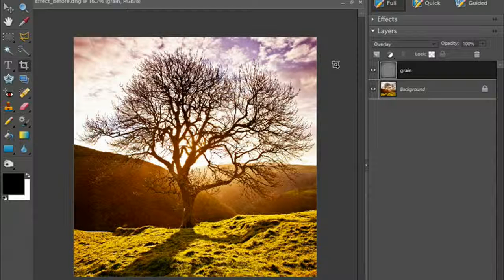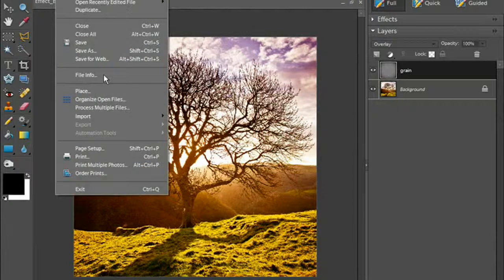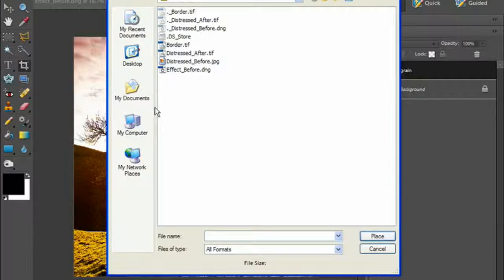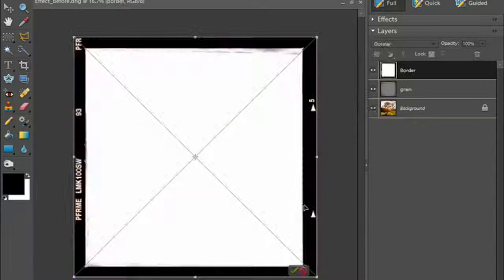Okay, for the last effect we are going to add our film effect border. So let's go up to File and then down to Place, and here we see we have our browser, and we're going to select the image called Border, which you'll also find on the companion CD. So let's press Place down here, and there you see our border has come into our image.